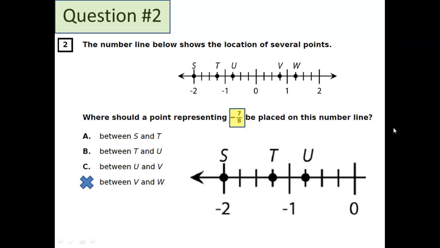So I'm going to make that bigger for you right here. All I did was make this bigger. And I've told you this before, but whenever I see a number line, I always like to count the number of jumps between a whole. And in this case, I'm going to count the jumps between 0 and -1. Why don't you count them with me? Let's go. 1, 2, 3, 4. 4 jumps means that all of the fractions that are associated with these little hash marks have to have a denominator of 4, right? So let's do that. 4, 4, 4, 4, 4, 4, 4. Okay, you get the idea.